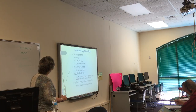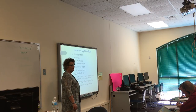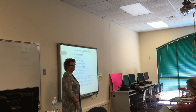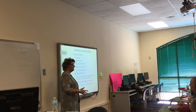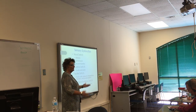Speaking of, you may have diplopia, which means double vision. Easy peasy fix: a 4x4. Does that mean they're going to wear a 4x4 all the time? Good question. But I may start them off with that, particularly if I'm starting to get them up and they're really dizzy when they sit up and it makes them nauseated. Guess what? We're going to patch that eye while you're sitting up, while we're doing that.